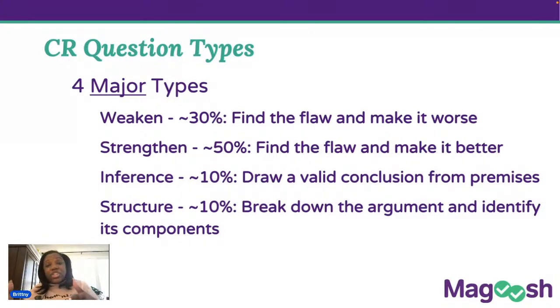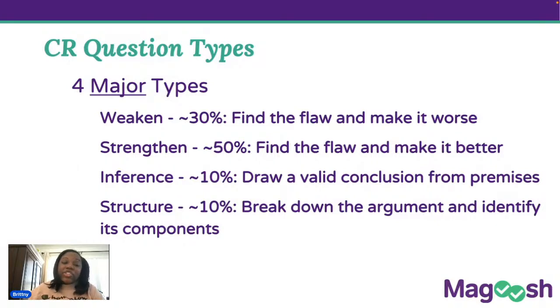With weakening questions, we want to say, we're going to kick that chair straight over. Now we know for a fact, we're proving that there is no connection between the seat of the chair and the legs of the chair. Not sure if that makes any sense. Sometimes that helps students understand, as an analogy, what we're looking for with strengthening and weakening. And 80% of the questions that you see on your test are going to fall into one of these two categories.